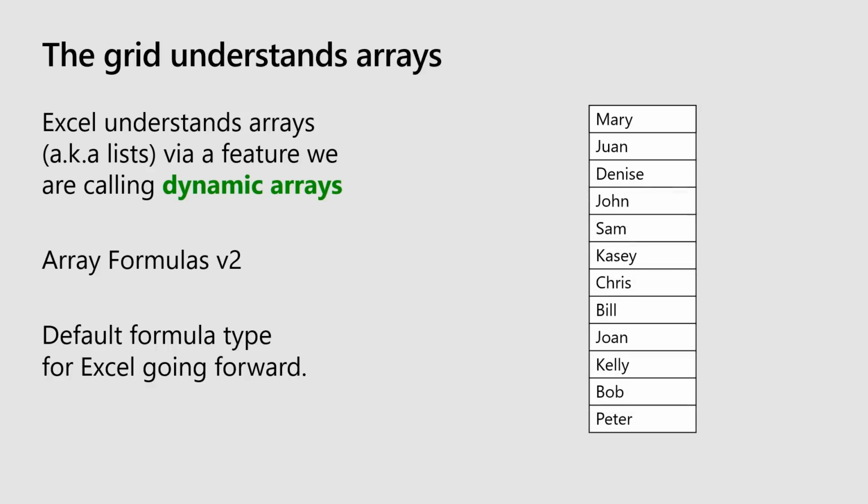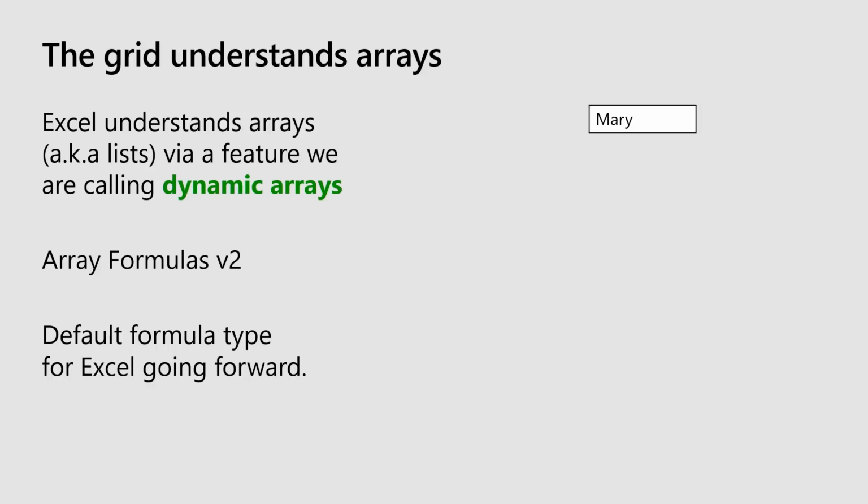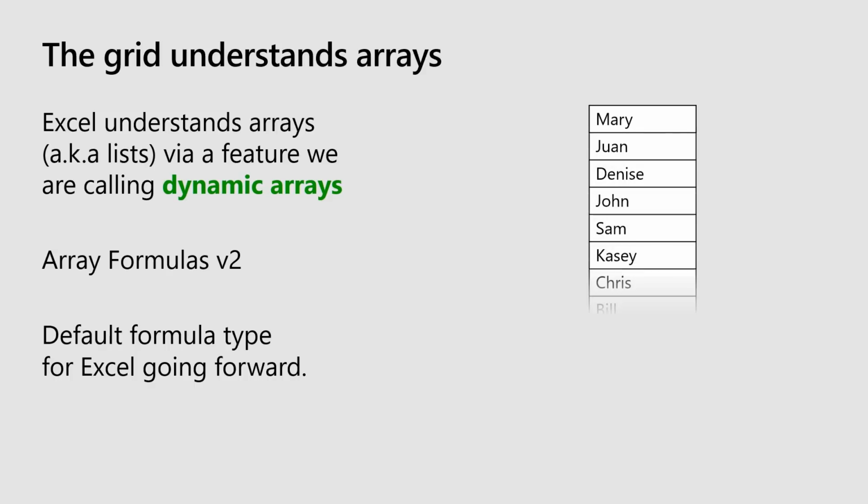So I'll just go back to this animation. If you had a formula that was returning a set of names, in the past we could only give you one name. We would do something called implicit intersection. You'll be familiar with that later on. But what we'd do is pull one value from that array, pop it into the cell and say, there's your one value. And that's not useful if you're trying to do something like a sort or a unique. What we do now is spill that to the grid. Okay.